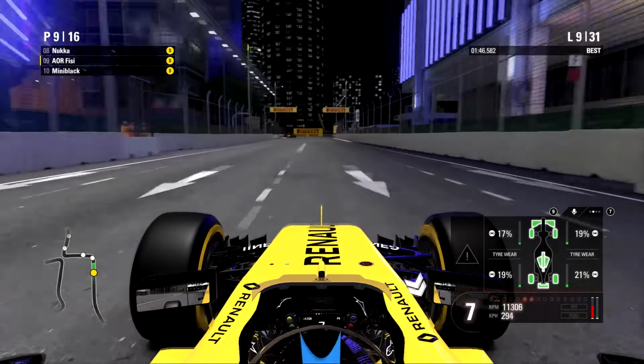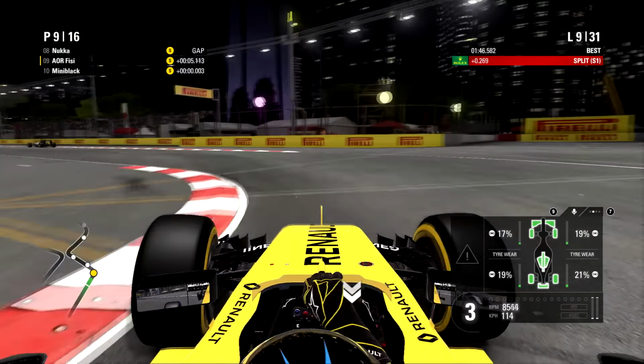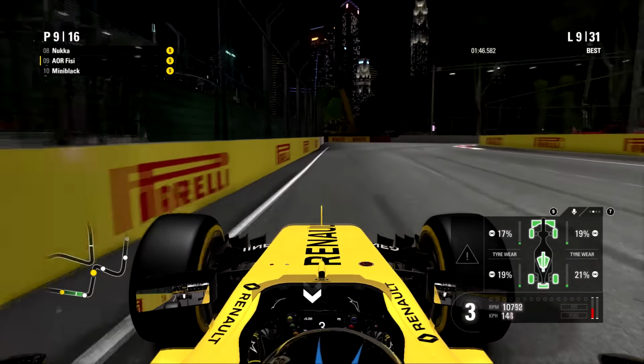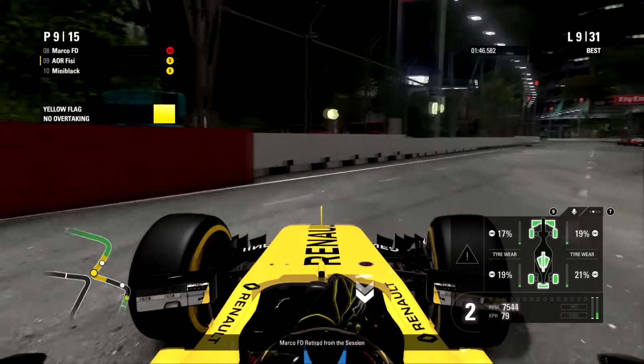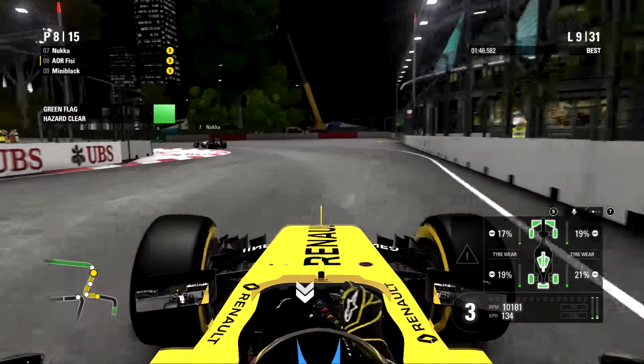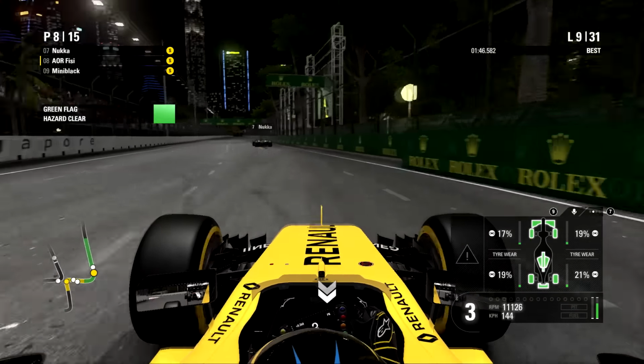And now Mini Black will be challenging me on the same corner, but we're a little bit further ahead of him, so we have at least been given a chance to defend here with the inside line, and we've done it okay there. As we got Nuka's car lagging a little bit up ahead, and Marcus retired from the session. Oh, he's had an incident with Nuka even. Marcus out of the race, out of turn 8.